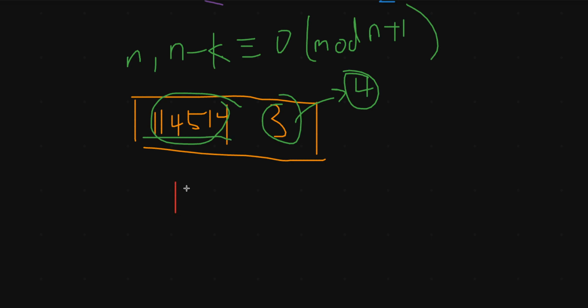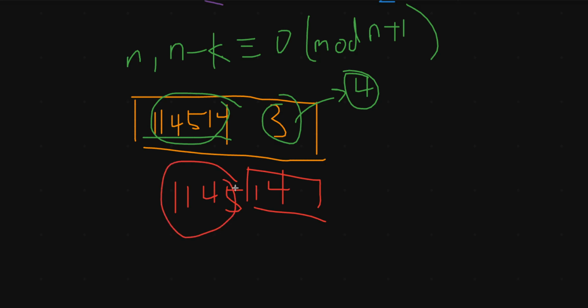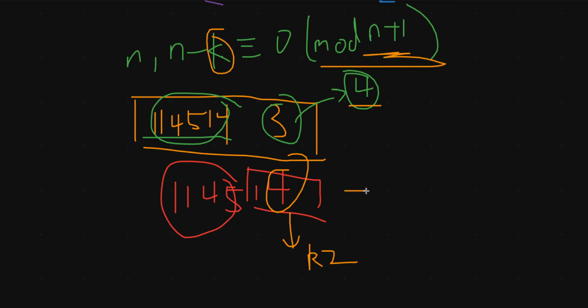I like this nice little trick, 114,514. You only look at this. Why? Because 100 is a multiple of 4. So 114,500 is a multiple of 4. Is 14 a multiple of 4? No, it's not. So it's not a multiple of 4, but it ends with an even number, so it's probably a multiple of 2, and if you divide it by 4, there must be a remainder of 2. So R2. If it's R2, then we want your opponent to have the multiple. So basically, we just have to minus 2, and then your opponent is basically stuck.